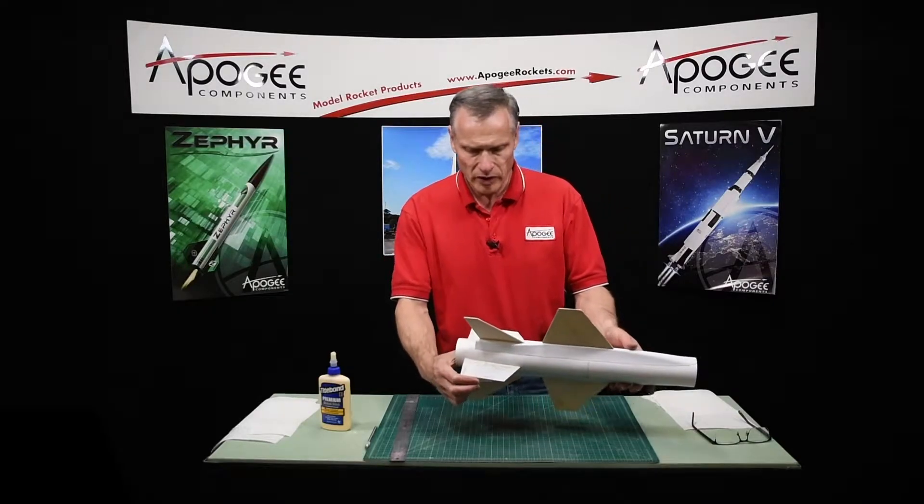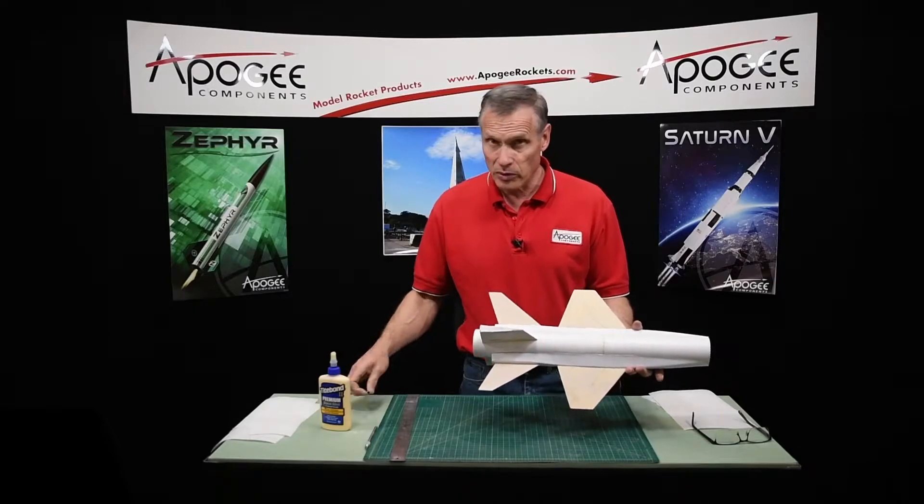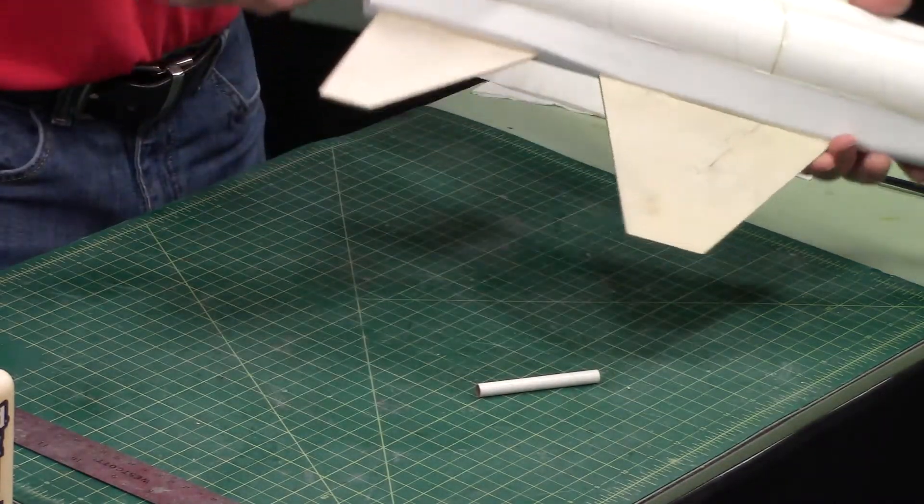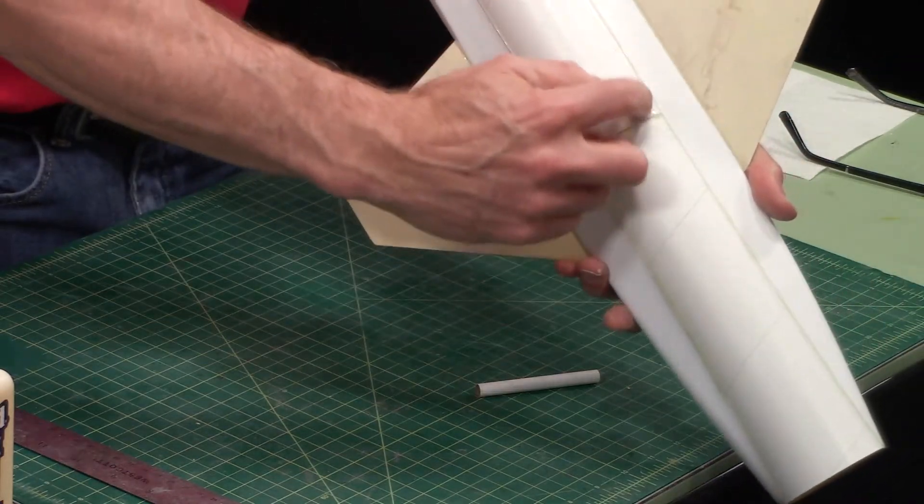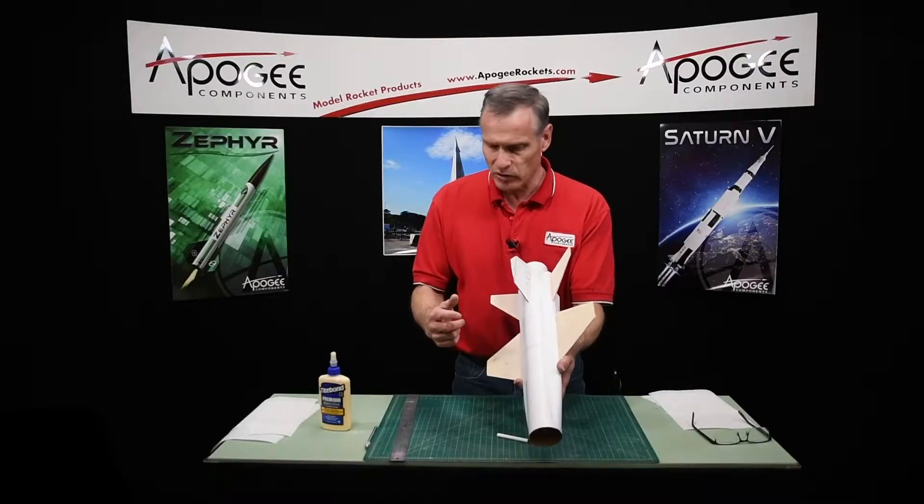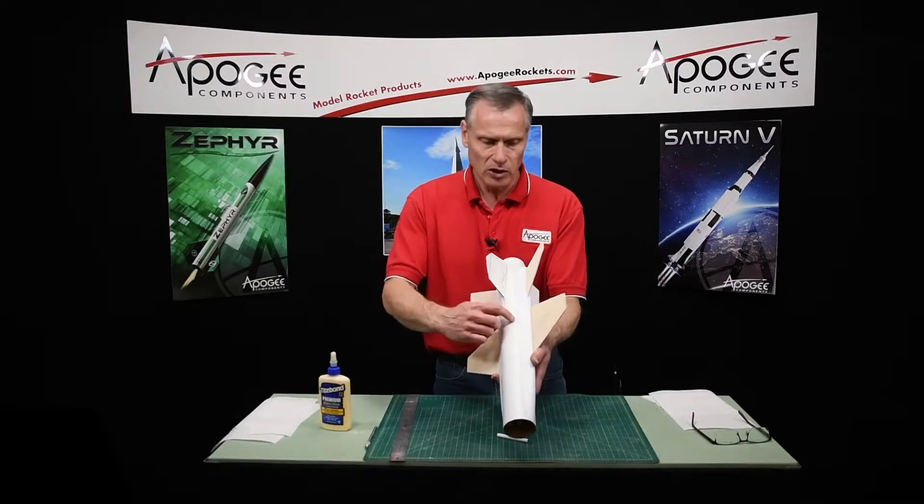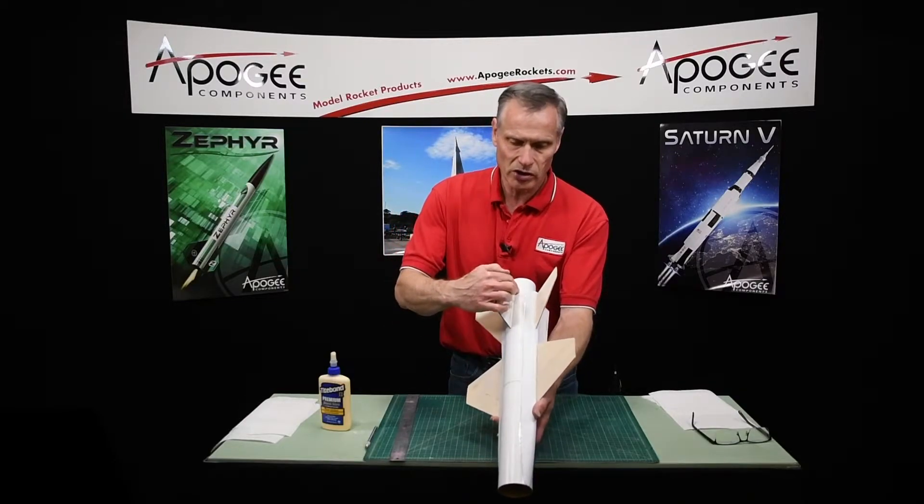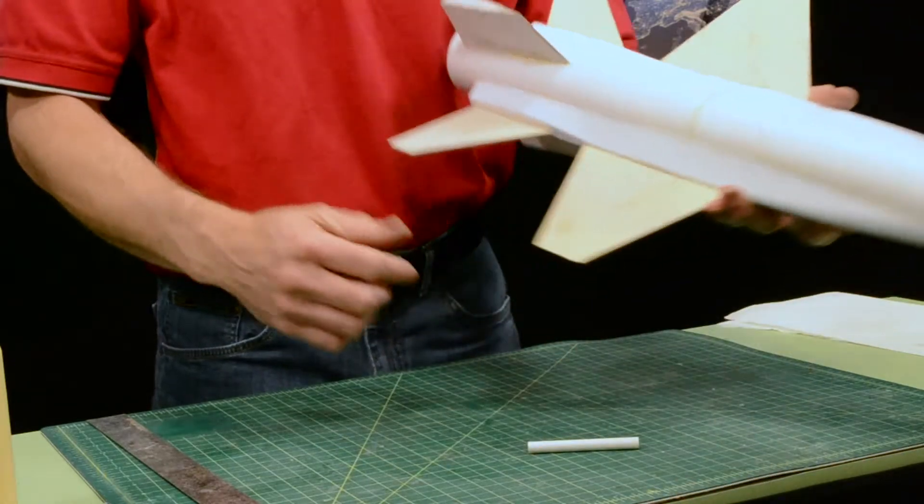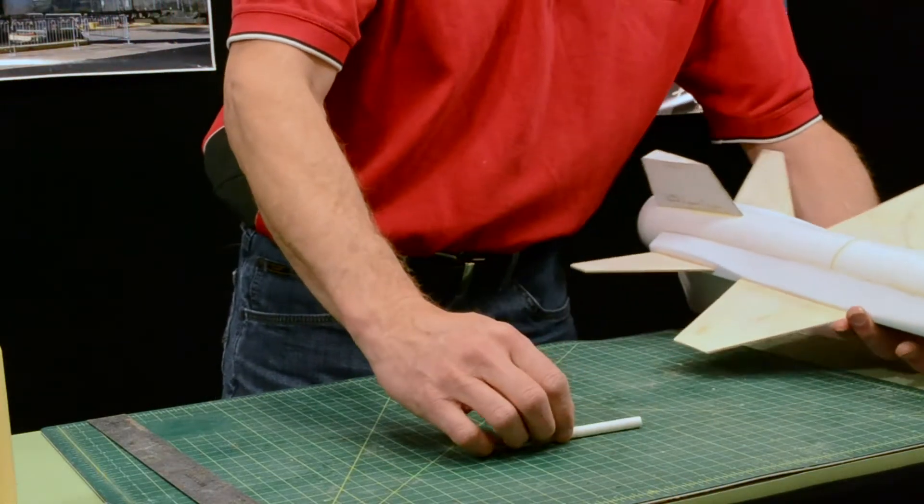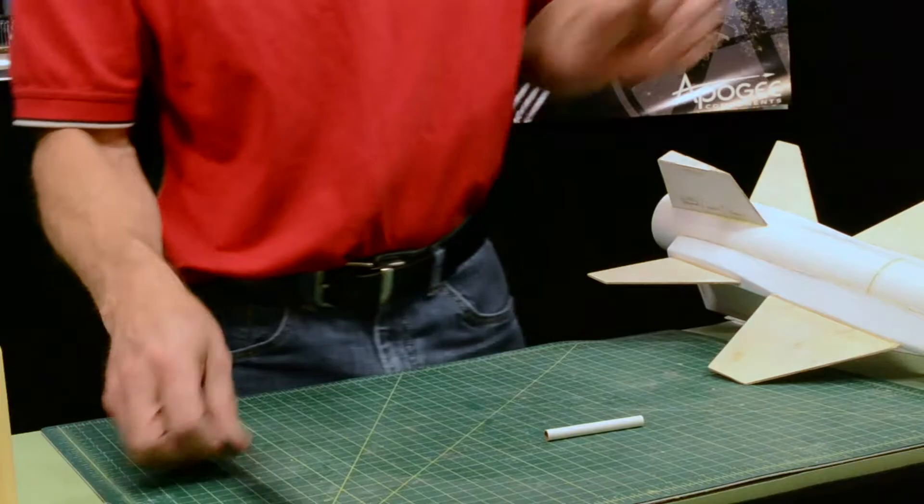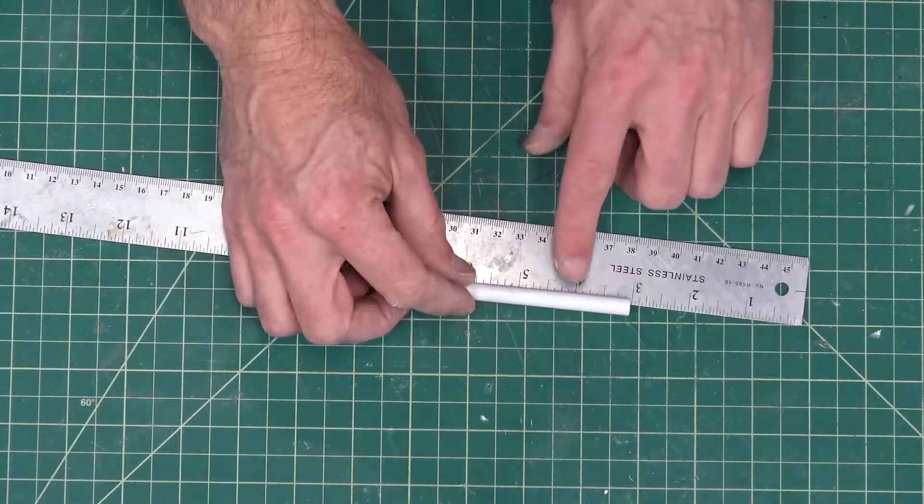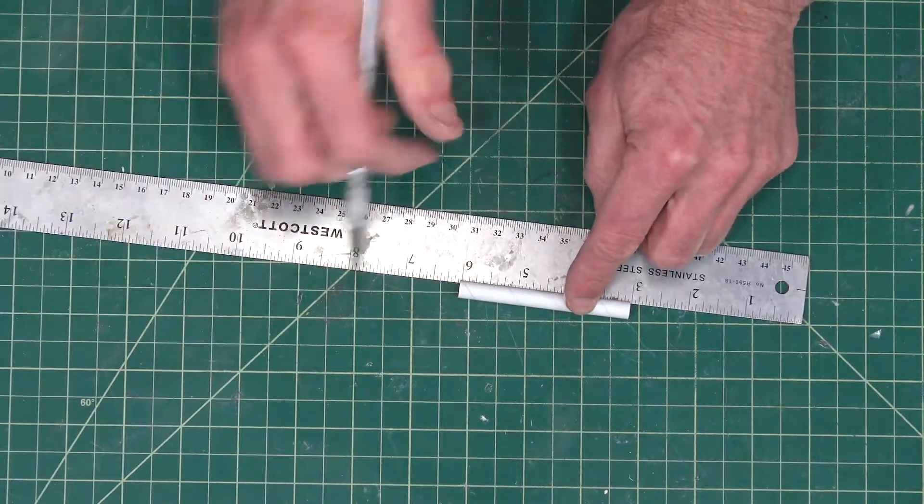Okay so that's ready. Our next step is to put the launch lug on and make sure that those lines line up. Remember I told you this before, if it doesn't line up redraw that line so that your back launch lug here lines up with the front one here. We do need to take the launch lug and cut it in half. It's approximately three inches long so you'll just cut it right in the middle at one and a half inches.